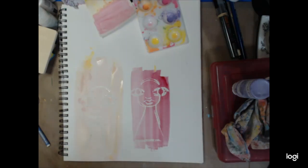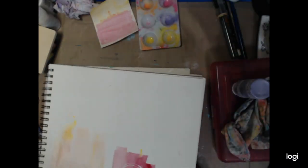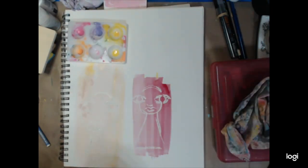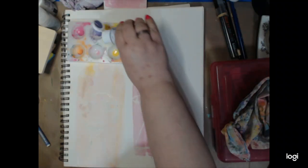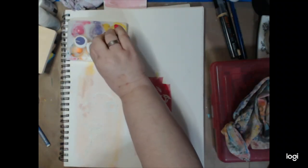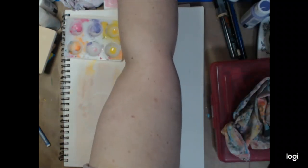I'm going to hold this up to you. Can you see how cool? And that's very light, very pastel. This is very dark. But like I said, you can go as dark as you want. So I'm going to do this over here just so you can see it, because I hate when you can't see it on camera the way I want you to see it. A little bit of purple. And then I'm going to show you one last trick if you don't have any of these at home.